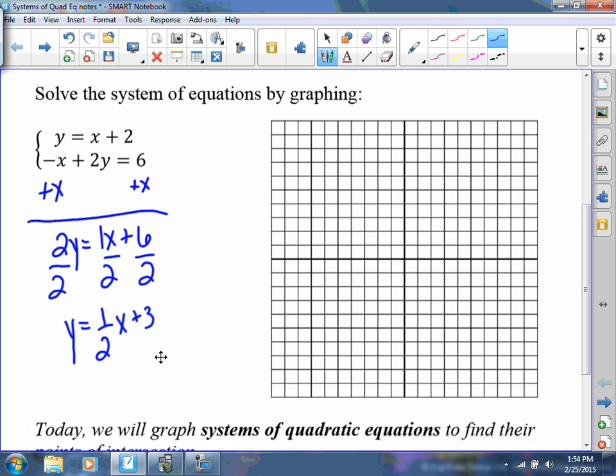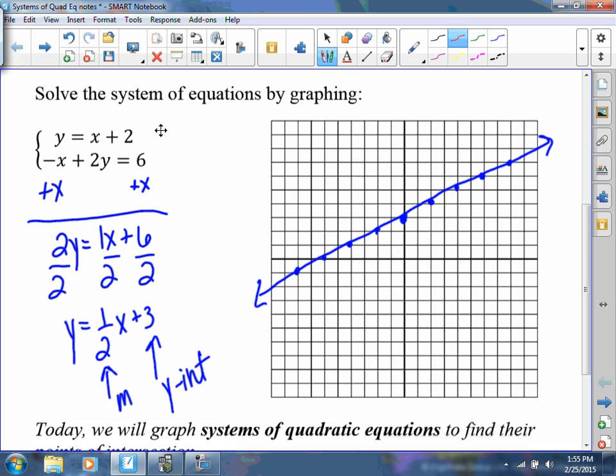Now when I graph this, I'll graph this line first since we just solved it. Remember, we start at our intercept, which is the 3. That's our y-intercept. The other number, the 1/2, is our slope, or m. So I'm going to start at 3 on the y-axis, and then go up 1 and over 2. I don't know where the other line is going to go, so I'm going to graph as many points as I can. I can even go in the opposite direction, so I'm going to go down 1 and back 2. Okay, so there's my line.